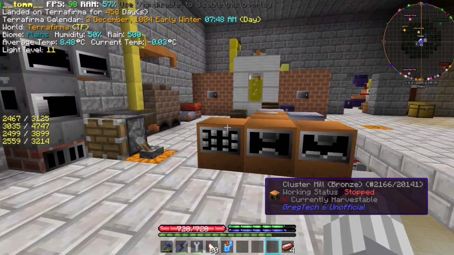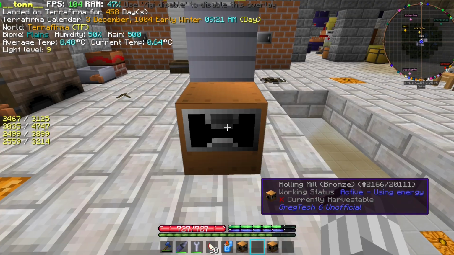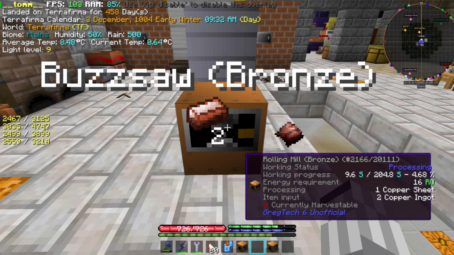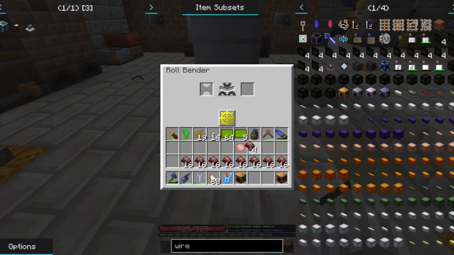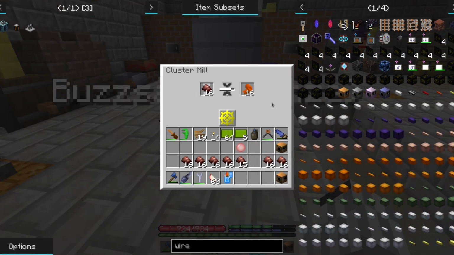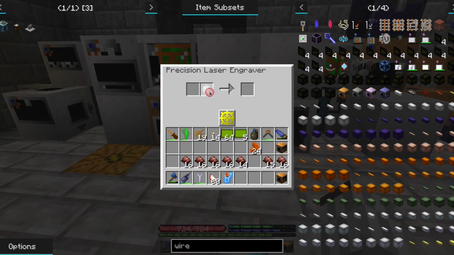Instead of one with circuits, we have 3 different machines. The first one is called rolling mill, and it does plates using ingots. The second is called roll bender and it curves plates. The third one is called cluster mill, and it does foils out of plates. Next we use the ruby lens in the laser engraver to get circuit wiring from the copper foil.